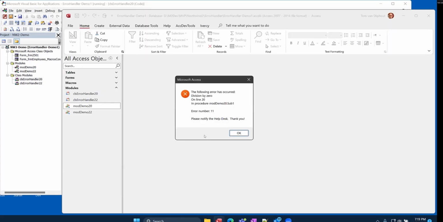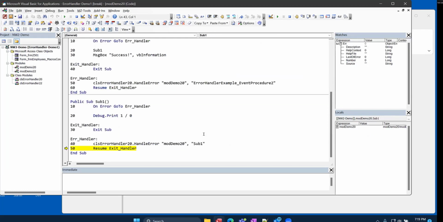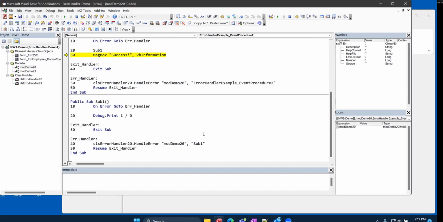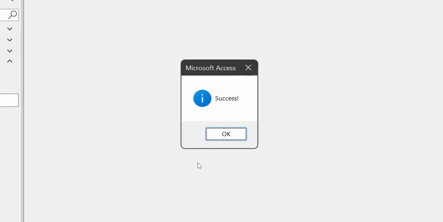So we're in sub1, we took an error, F8. So we're at the bottom of sub1. We're going to its exit handler. We are done with this procedure. And we're coming back to the caller in that first stack frame, Control L. The other one is gone now. And shift the fade. This is our success message.